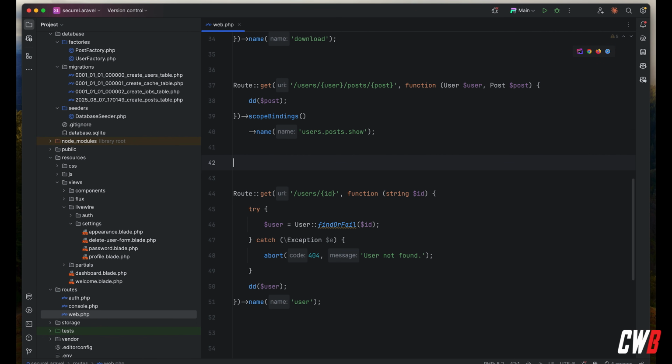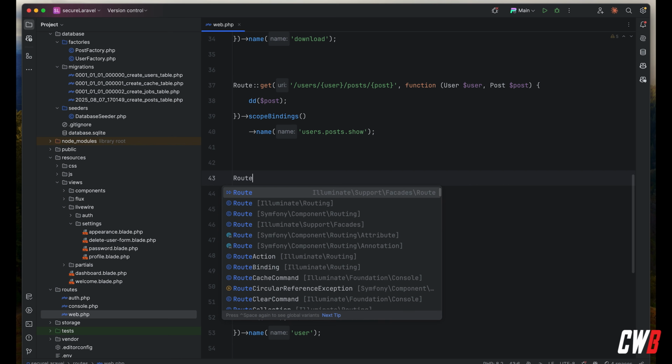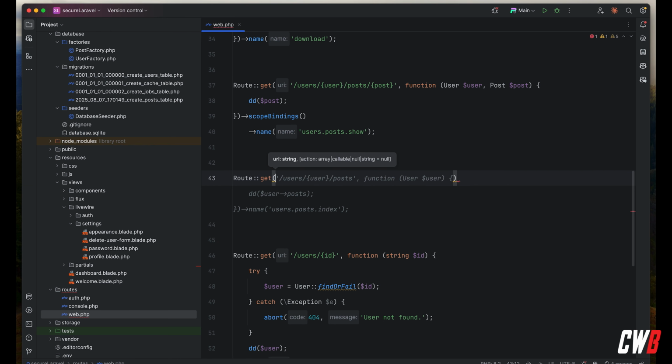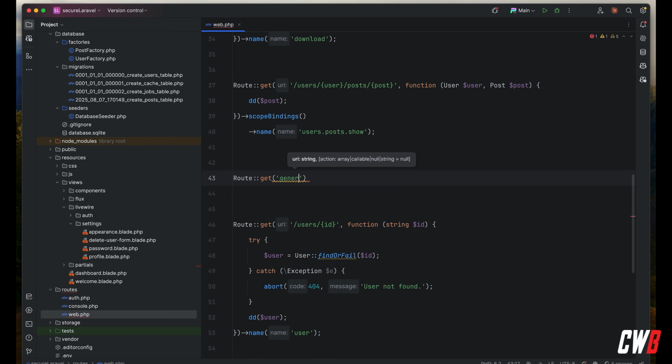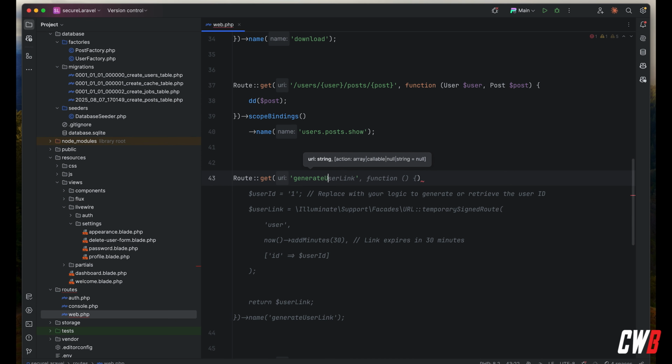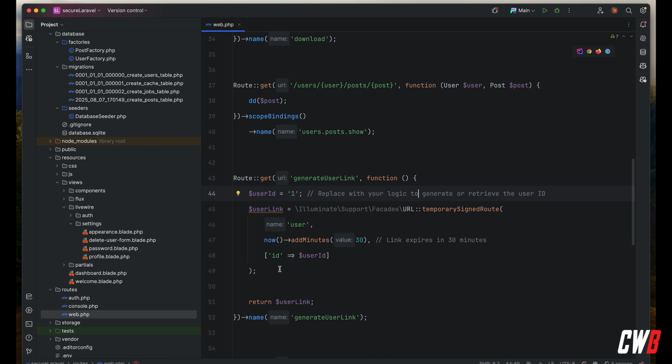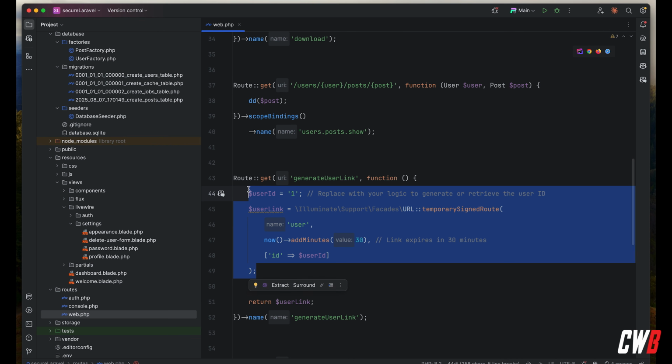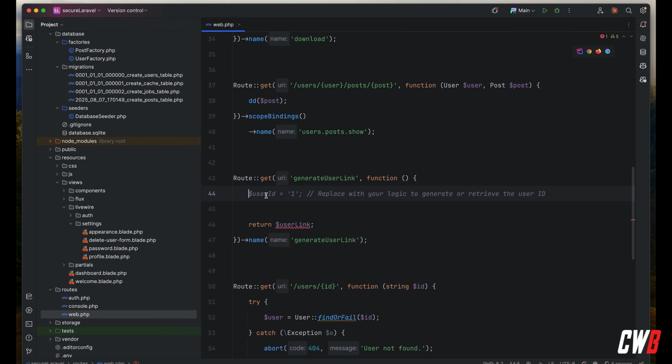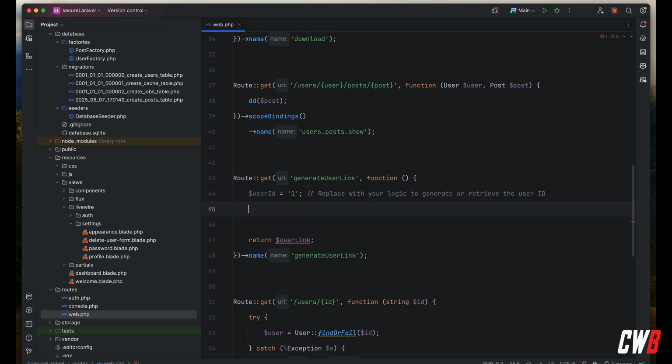So for this example, I'm going to use a route called generate user link, like that. I'm not going to use a temporary signed route here, but what I am going to use is a user ID, which is equal to, for example, 1 here.